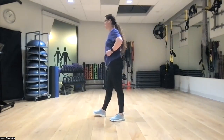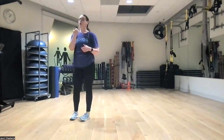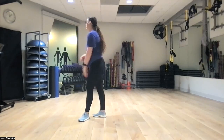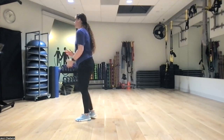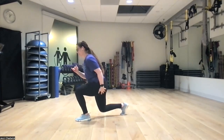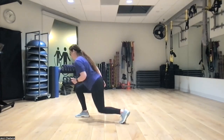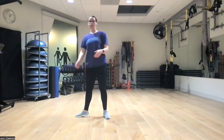Next up, reverse lunge with a knee drive. We are going to be alternating our feet. If you want to go ahead and do a jump in there as well, feel free. 3, 2, 1. So we're stepping back, knee coming forward, chest staying forward, exhaling, driving our knee up, and then switching to the other side.